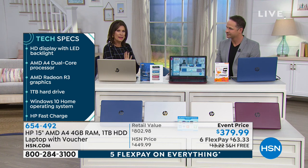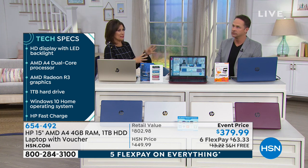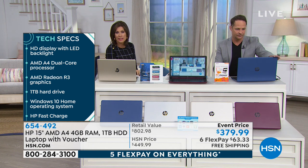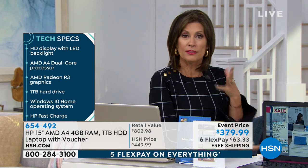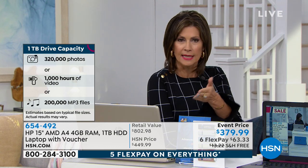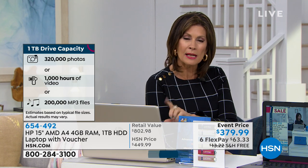One terabyte — you're not going to get that on any tablet. That storage is so important nowadays because we have our videos, our music, our movies, all our pictures on it. We take thousands of pictures a year now because you can snap them so fast and so easily, but because they're high definition, they take up a lot of storage. You're going to have the storage. You're going to have the ability to play your CDs, your movies, all of it.